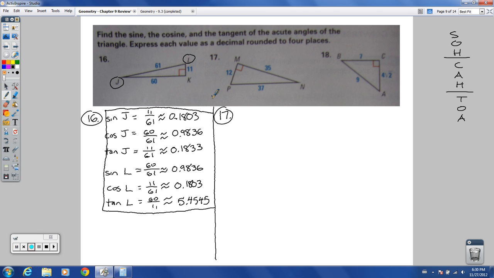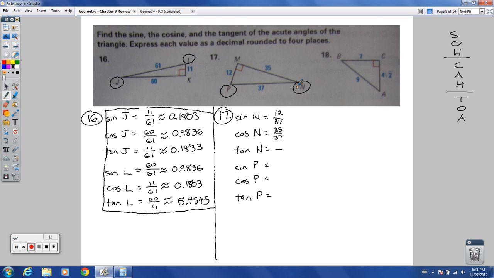So doing the same thing here for the sine of acute angles, and this one are P and N. So I'll do N first. And I'll do P from there. And you'll notice each one of these, it's just a fraction answer. If you're saying the sine of a certain angle, it's always just a fraction, what it equals here. So sine of N, cosine of N, tangent of N, opposite over hypotenuse, 12 over 37. Adjacent over hypotenuse, 35 over 37.